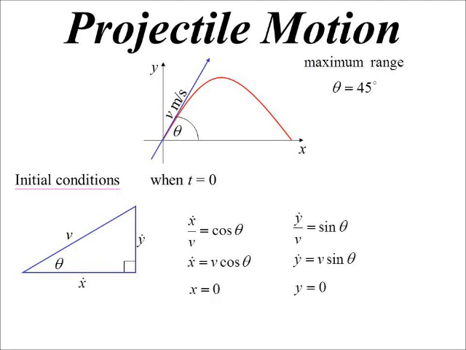Also, well, it depends where you want to set the origin. Quite often we just set the origin at where we're starting the problem. Sometimes it's convenient, say you're throwing from the top of a cliff or something like that, you might set the y value to be however high you're throwing from. Unless they force your hand in the problem, that's up to you. So it's usually easy to make the origin the starting point.